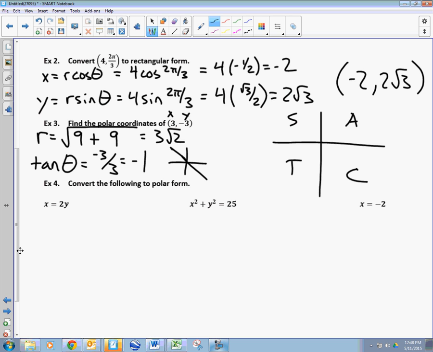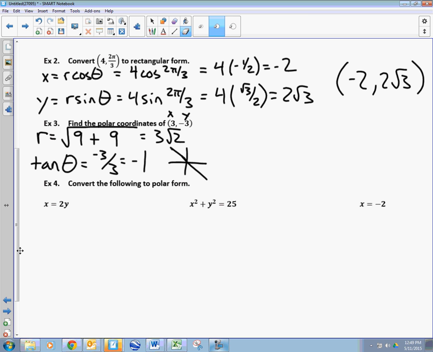Yep. So sine is y, so y is positive up here, but it's negative down there. That's how I remember it. If I think of cosine, I think x is positive, and so cosine is positive there, it's negative here. And I think tangent is y over x, so positive over positive, positive, negative over negative, positive, and here they would be opposite. That's how I think of it. I don't know who made this up.